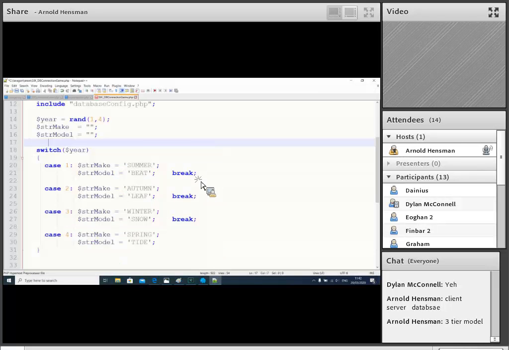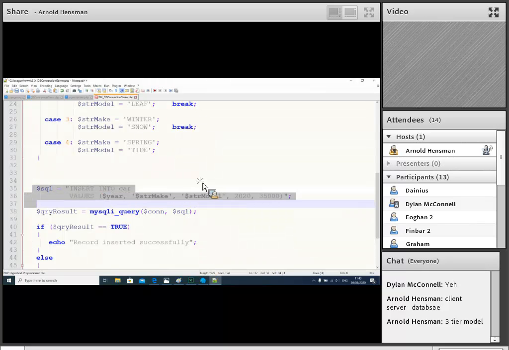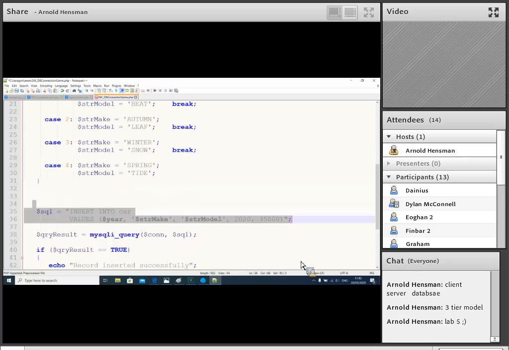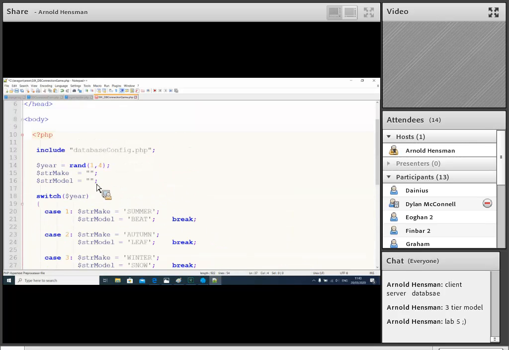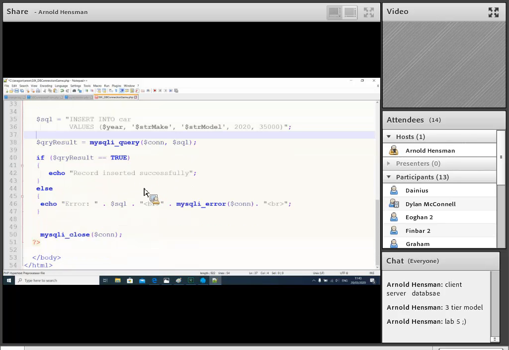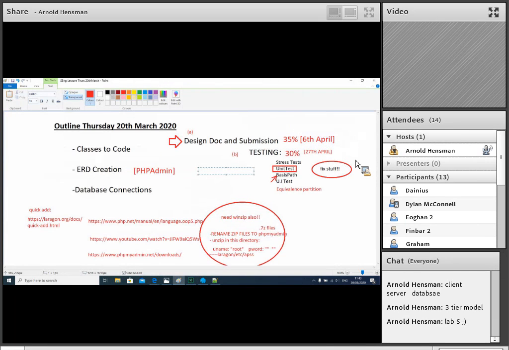Okay, so to summarize the lecture we did today, I want to finish up now. We covered basically classes need to be coded. ERDs need to be created and coded, not just created, coded. You can use phpMyAdmin. By all means, use something different if you like something different, because the course is not a course in what tool you use. It's a course in how well you design things. So the design doc should obviously contain your classes, but not just your classes alone. Go back to that lab 5 and show a justification.